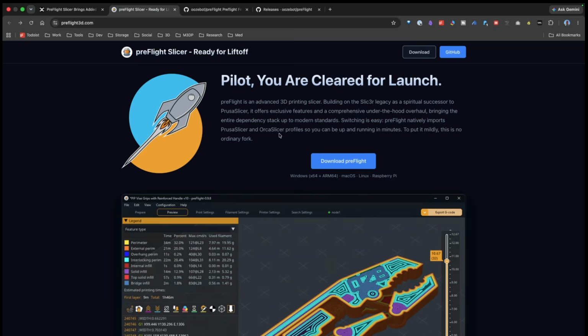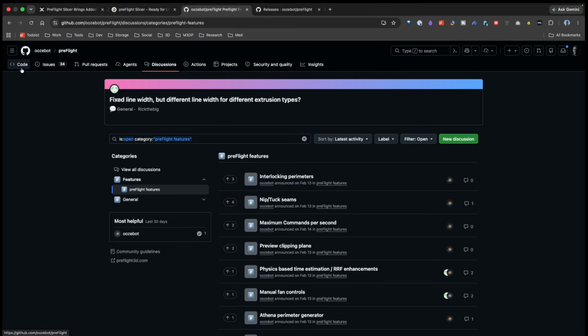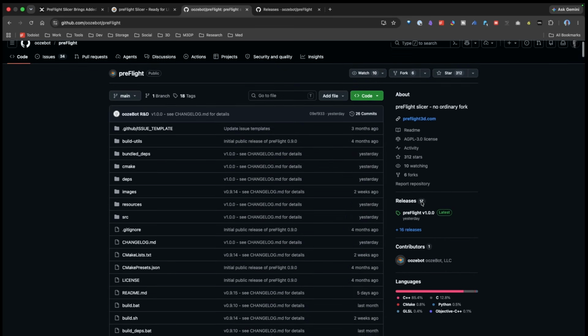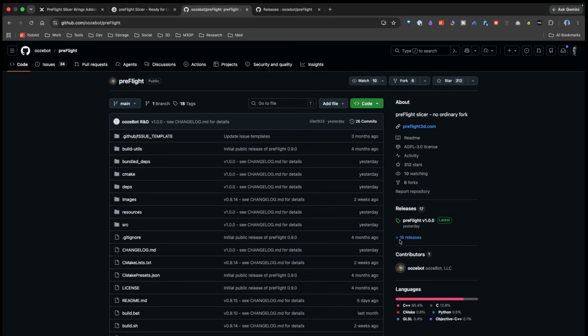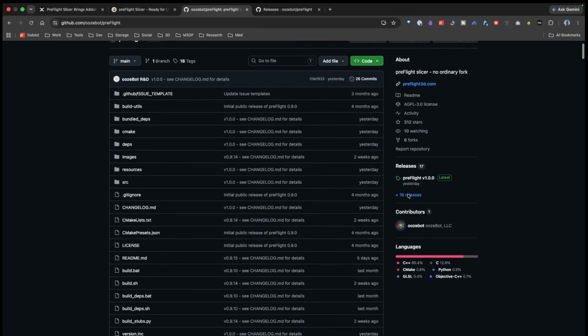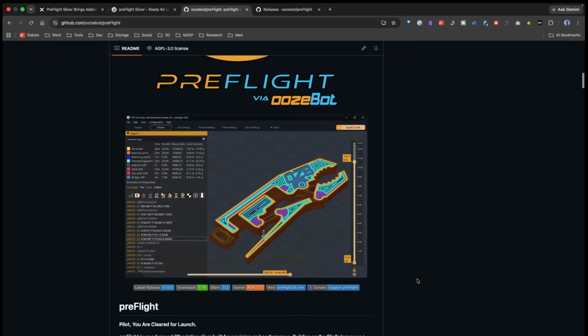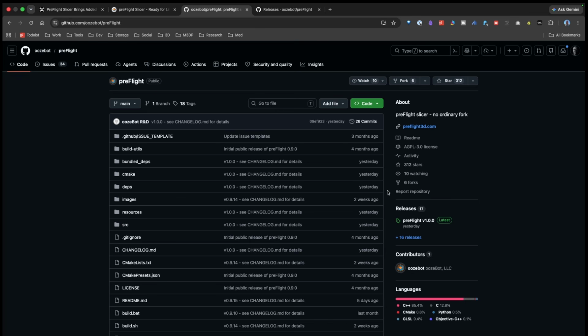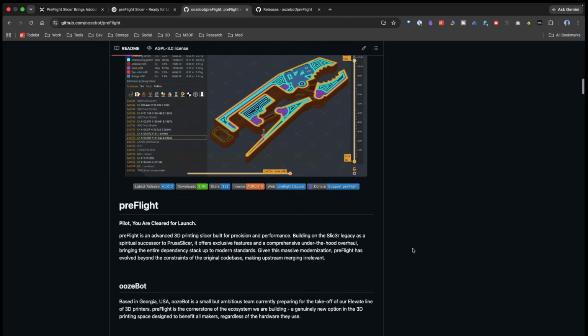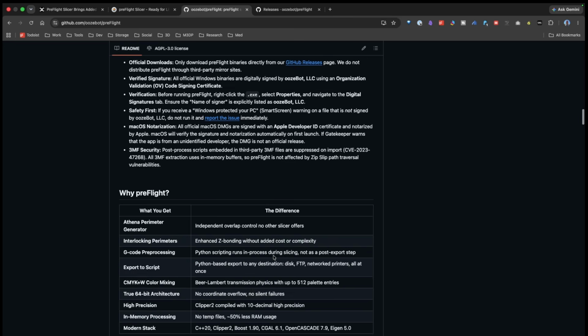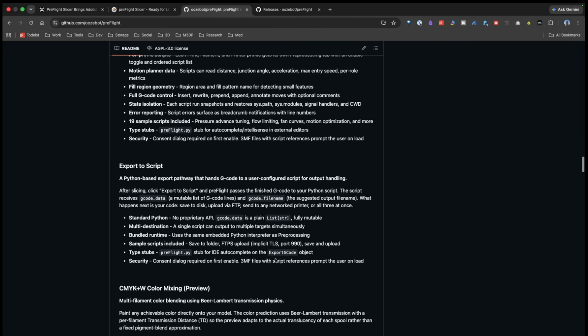Now, something of minimal concern, but I think it's worth noting, and again, considering that this just launched, it looks like either today or yesterday, there is only one contributor here. So ideally, if I'm going to use this slicer full time, I'd probably like to see several other contributors involved so that I know the slicer is going to stick. Right now it has 312 stars. I'm going to give it a star because that helps the developer. They do have a donate link down here. There's lots of different information if you scroll down through.